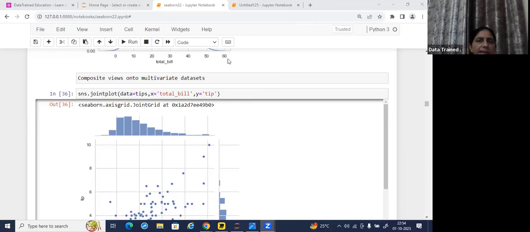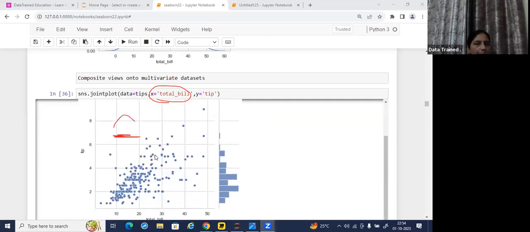In X, total bill is there, and it shows the total bill is highest between $10 to $20. And in Y, I am having tip.